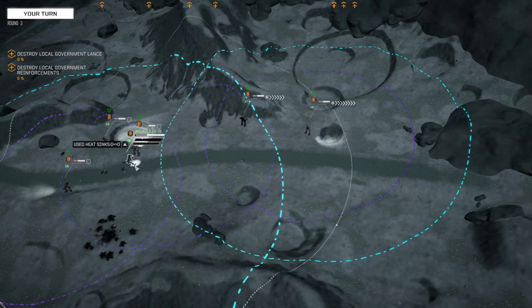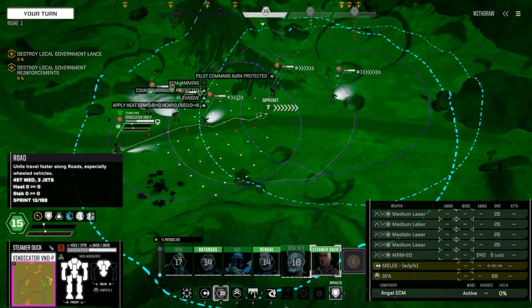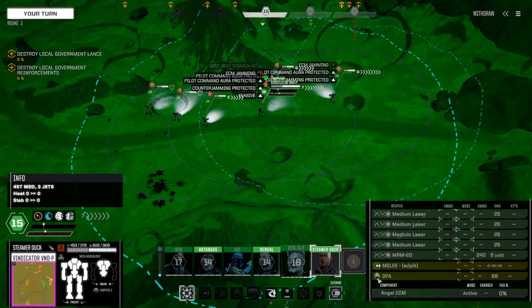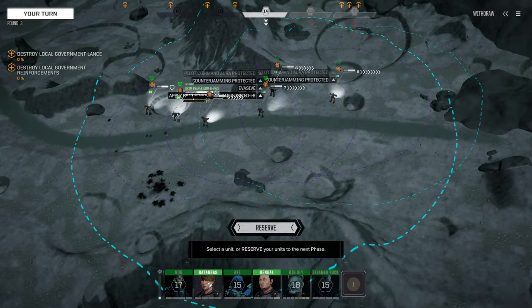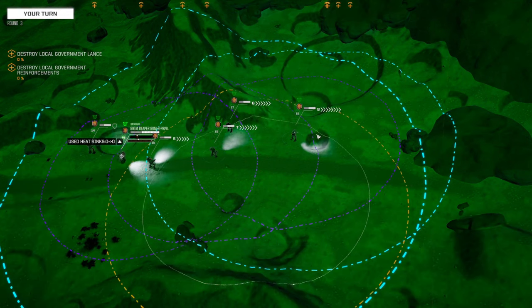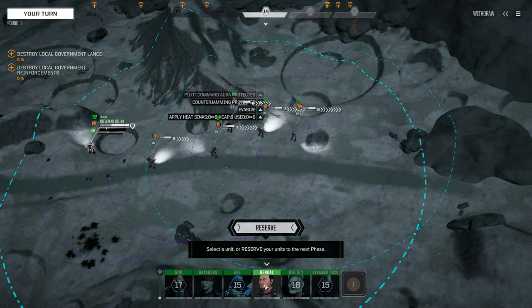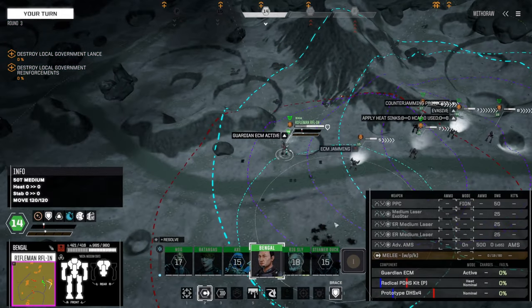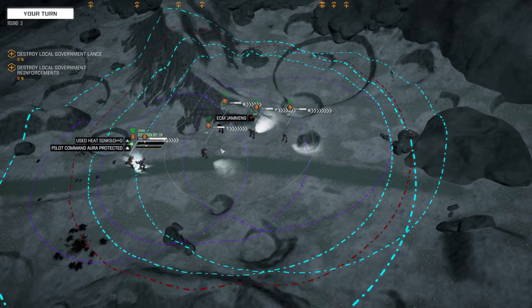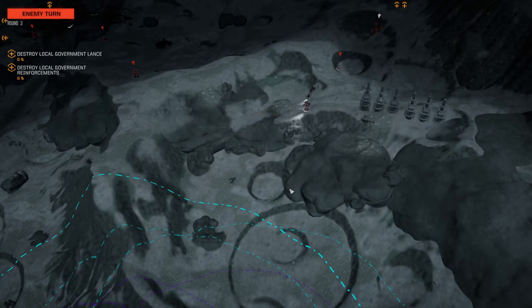Axe. I should really move those bolt-on rockets to someone else. Oh, I keep forgetting to turn the ECMs on if they have them, or activating them. Bengal, switch that to active. Done. Okay.